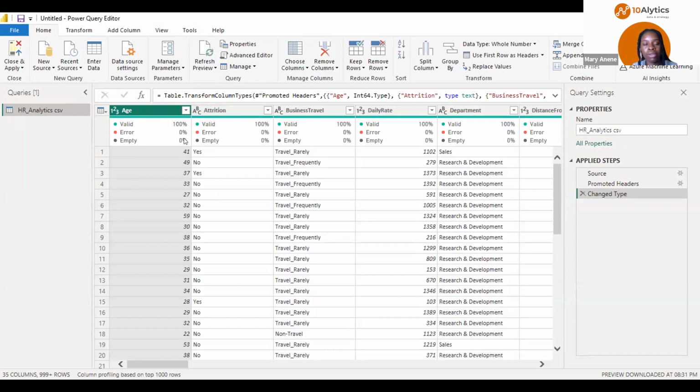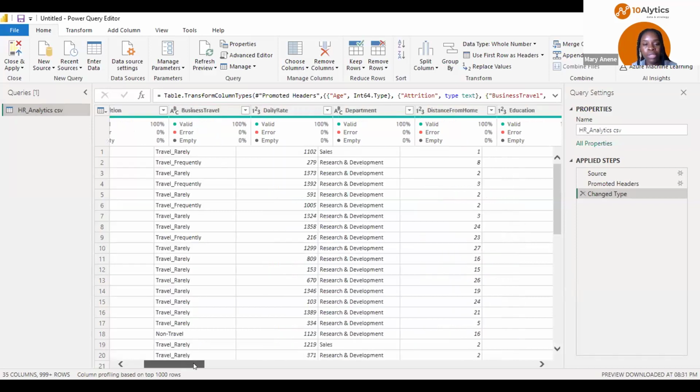And then another thing we have to note here is these small boxes that we have here on the left-hand side, okay? So here we have numerical values within our columns, and we have numerical values as well showing here. And we can use that to monitor other columns as well: attrition, text, travel, business travels.